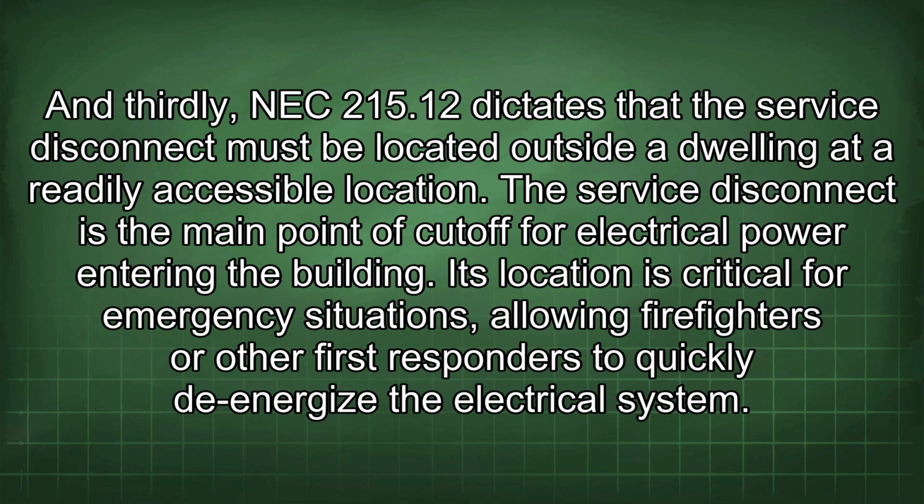And thirdly, NEC 215.12 dictates that the service disconnect must be located outside a dwelling at a readily accessible location. The service disconnect is the main point of cutoff for electrical power entering the building. Its location is critical for emergency situations, allowing firefighters or other first responders to quickly de-energize the electrical system.